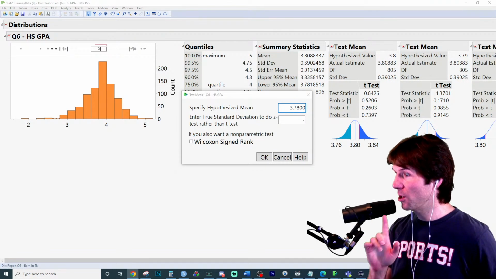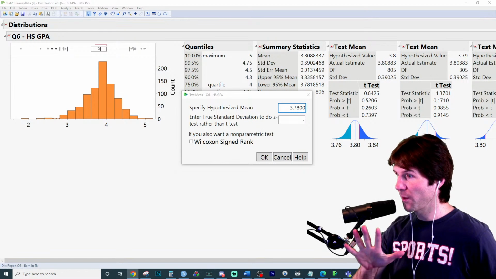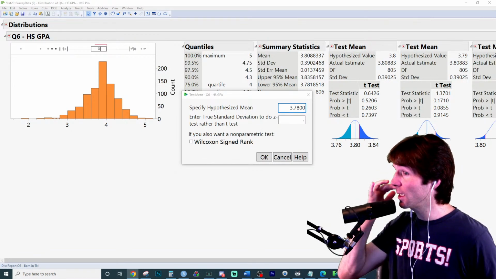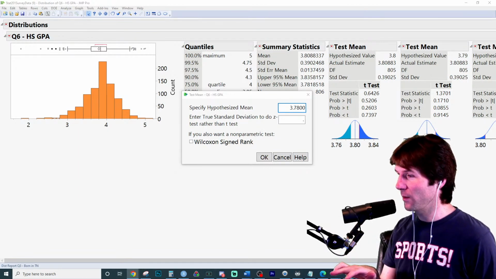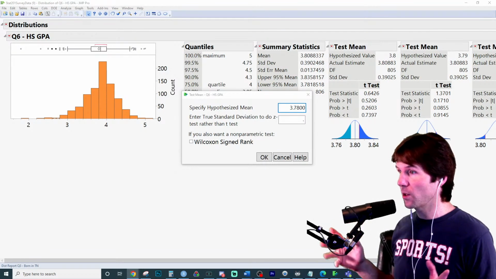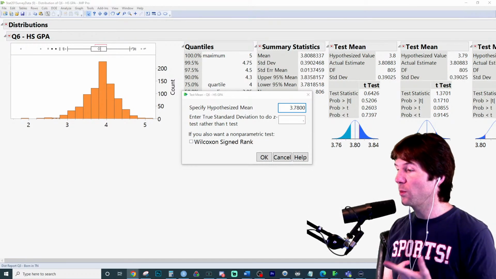Oh, wait, but remember, you're rejecting, Meath. So anytime you reject, the p-value has to be lower than what? Using standard alpha. So this is a good review right here. Anytime you reject, the p-value has to be lower than what? If you're rejecting, the p-value has to be lower than the alpha, the general old alpha that we use in almost all instances, unless we say otherwise, which is usually 0.05.